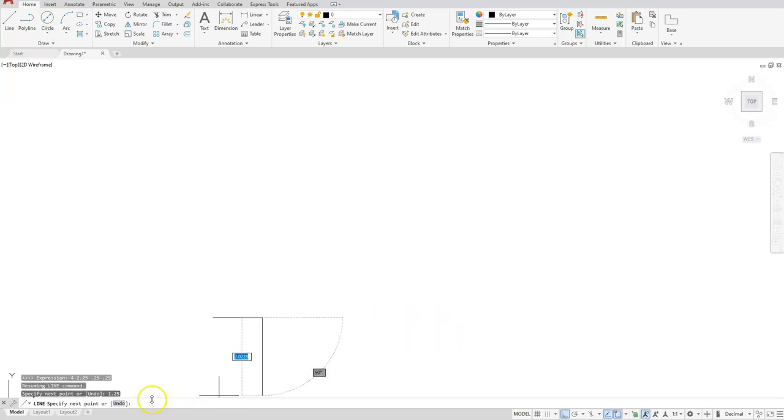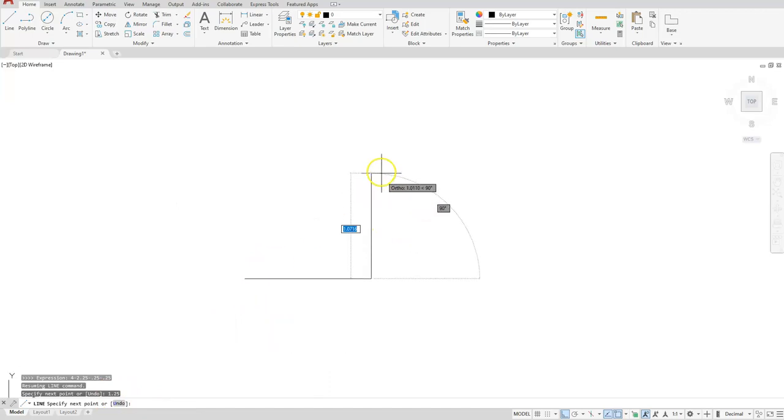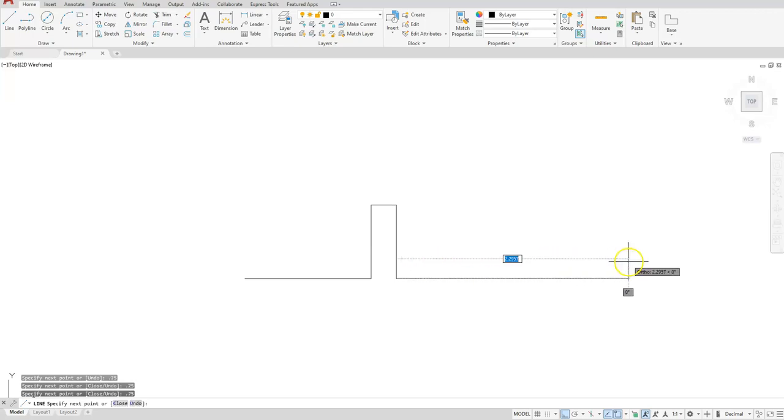And now you can see that that first line that I'm going to start off is going to be a distance of 1.25. From there, I will go up, and let's zoom in just a little bit. A distance of 0.75. Then let's go to the right, a distance of 0.25. I'll come down, a distance of 0.75. And now I have to go this direction. So if you refer back to the drawing, you're going to see that there is an offset of a 0.5 from that.